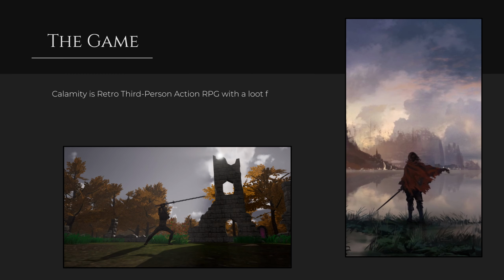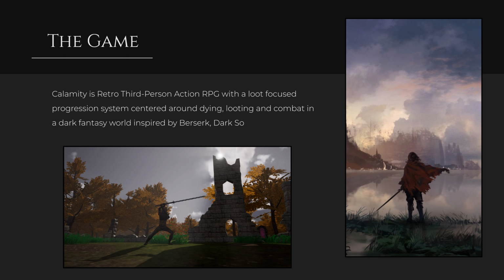But now let's talk about the game design of Calamity and what my vision for the game is. Describing the game in one sentence would sound something like this. Calamity is a retro third-person action RPG with a loot-focused progression system centered around dying, looting, and combat in a dark fantasy world inspired by Berserk, Dark Souls, and Diablo.